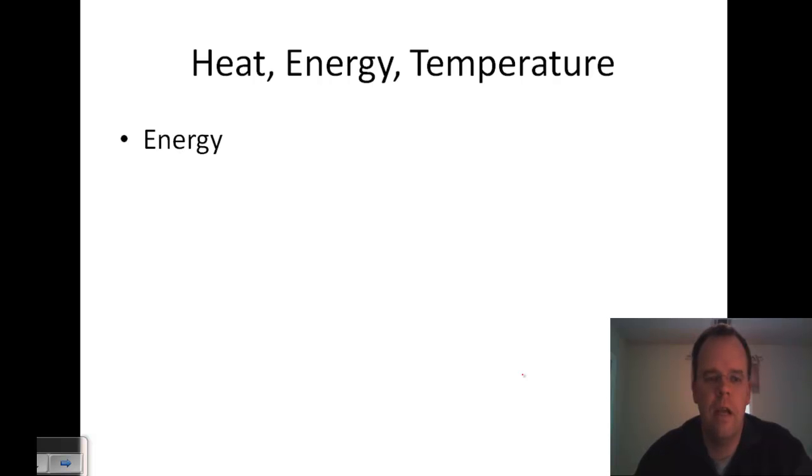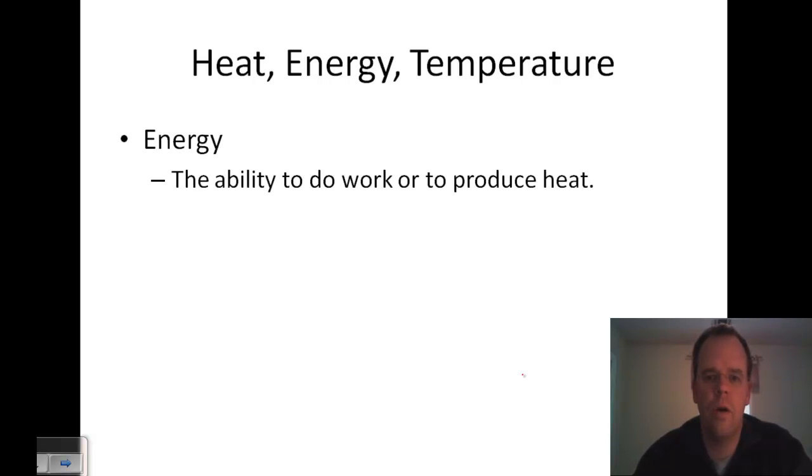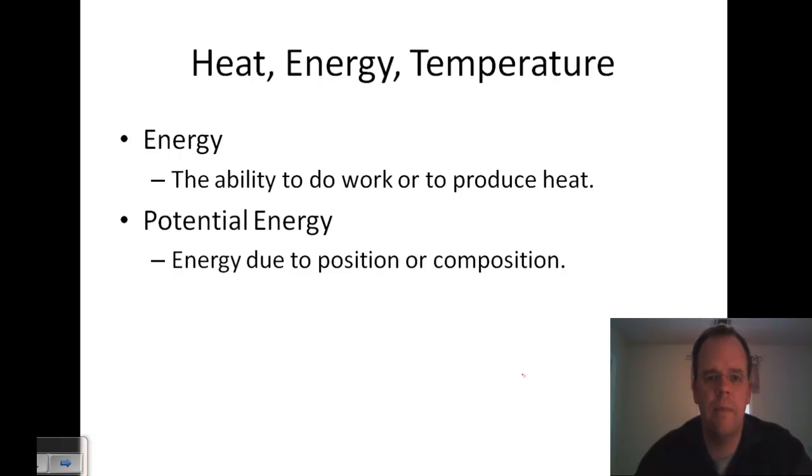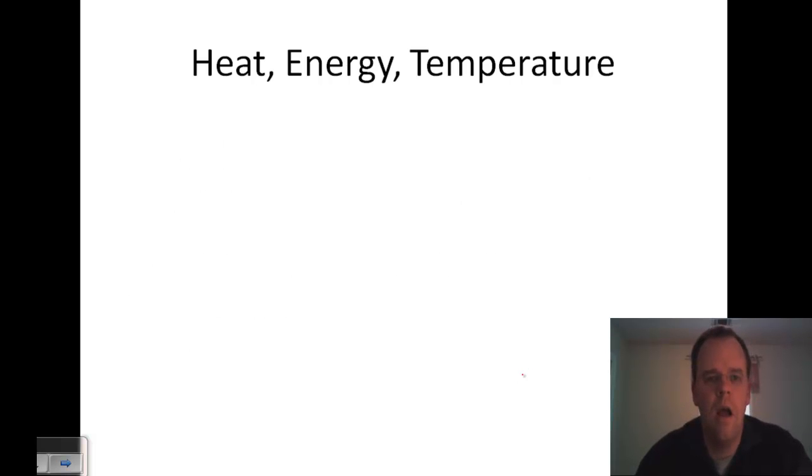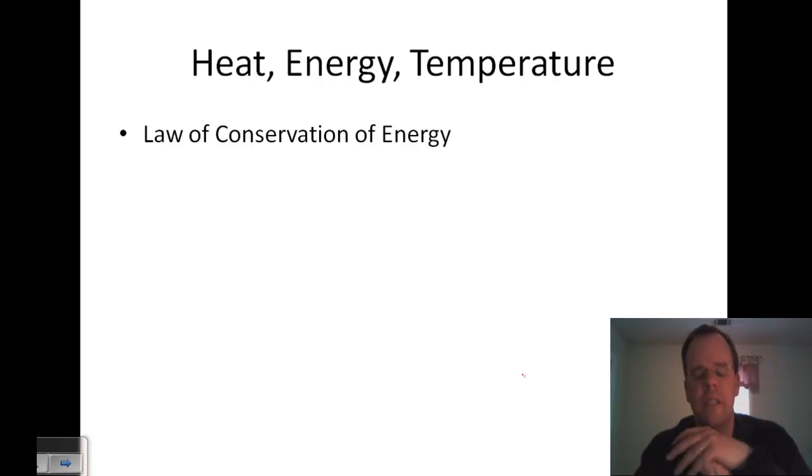and temperature. Energy is the ability to do work or produce heat. And with energy, there are lots of different types. We have potential energy based on the position or composition of an object. We're going to generally look at composition for potential energy in chemistry. Kinetic energy is based on the motion of an object, so this will be related to temperature. There are all other types of energy that exist, many others such as thermal energy, nuclear energy, and many other types. But we're going to really try to focus on the idea of conservation of energy and heat and temperature.